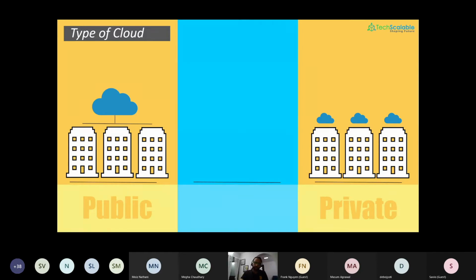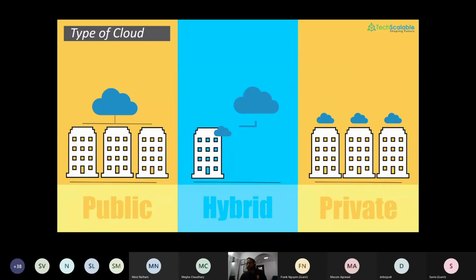The type of cloud which is most popular these days is the hybrid cloud, where companies do not deprecate their on-premise investment. They still have it, but whenever they require extra resources, they burst out to the cloud platform and create extra applications there, or in any scenario where they need more compute, they can do that. So hybrid cloud is the combination of public cloud and private cloud, and this is pretty generic, and most companies have that in place.